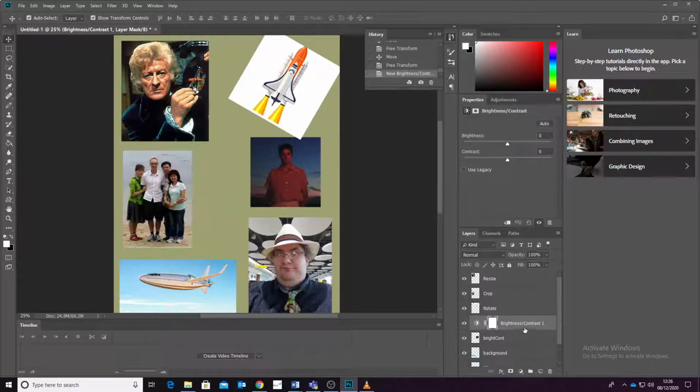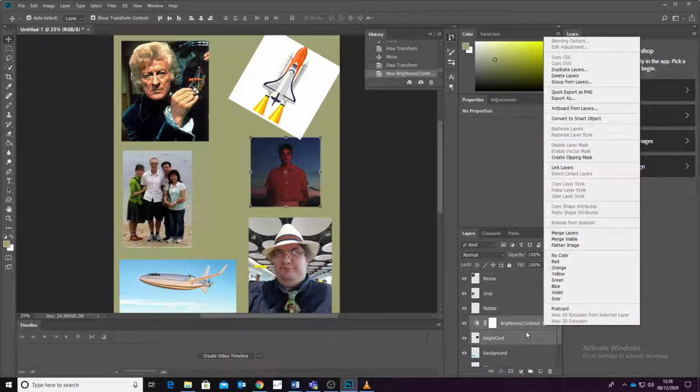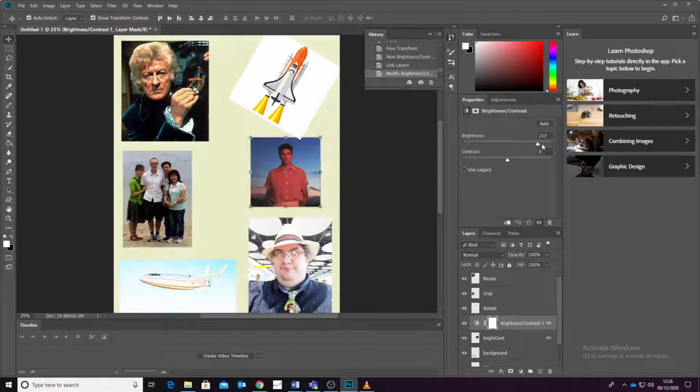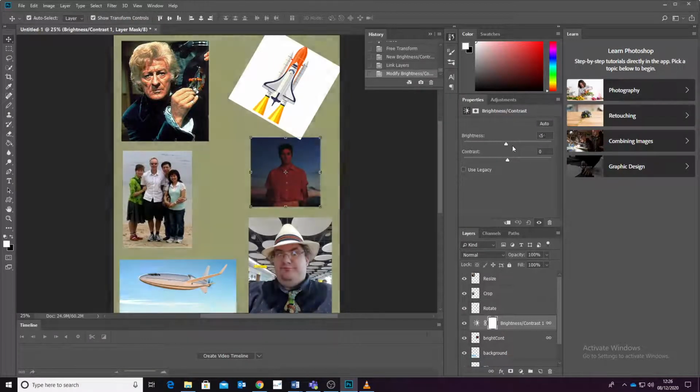I've just linked those layers by holding those two together. Now if I click on here, oops, brightness and contrast, it allows me to adjust the brightness and the contrast.